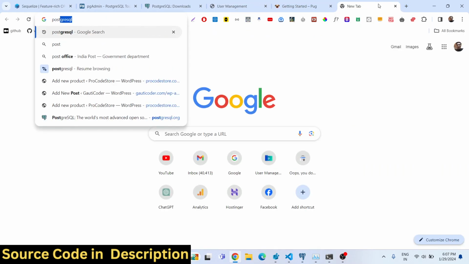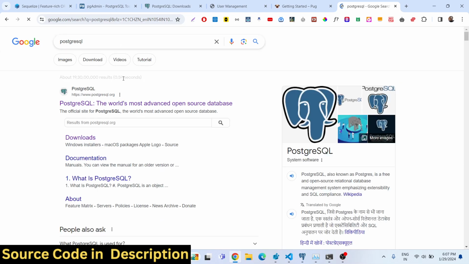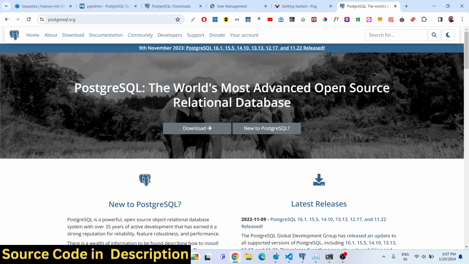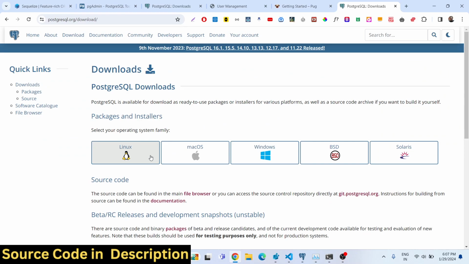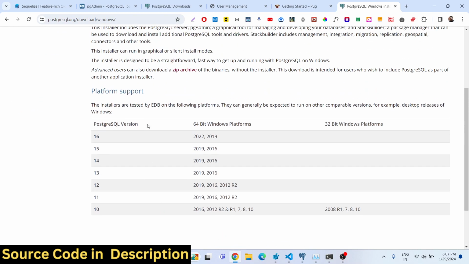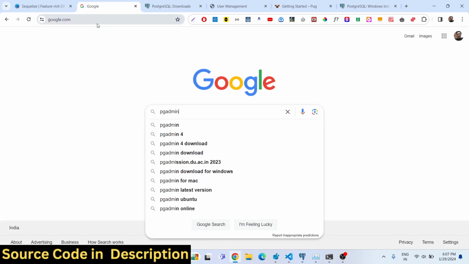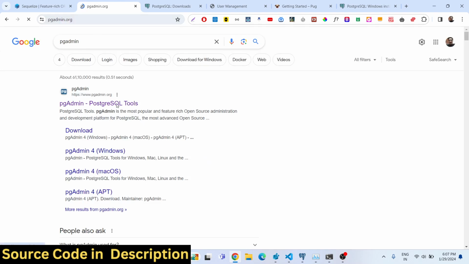And then we are using the PostgreSQL database. Just type it on Google and the very first result that comes up is it, an open source database similar to MongoDB or MySQL, and you just need to download this to your computer. It's available for Linux, Mac, Windows, so depending upon your operating system, you can download. I've already downloaded it, and one little piece of software you can download is pgAdmin, which is useful to manage this database. Just type pgAdmin and download this software as well.